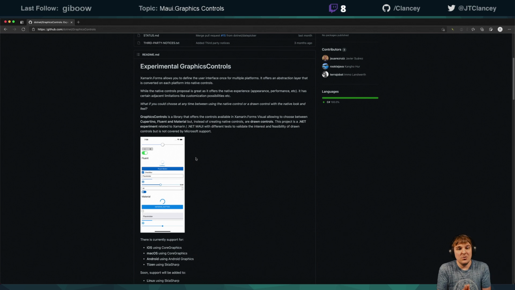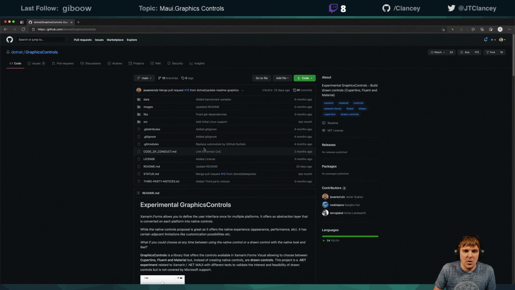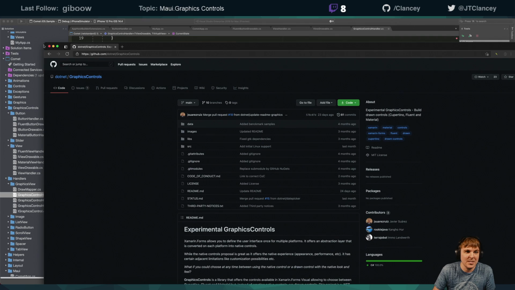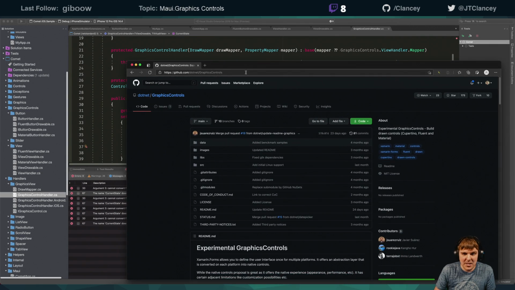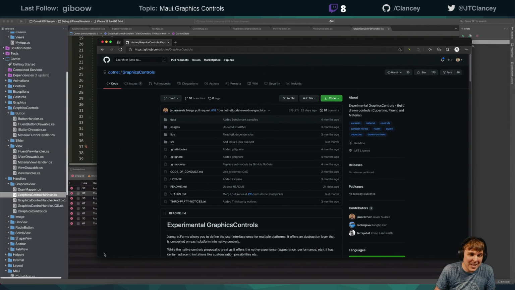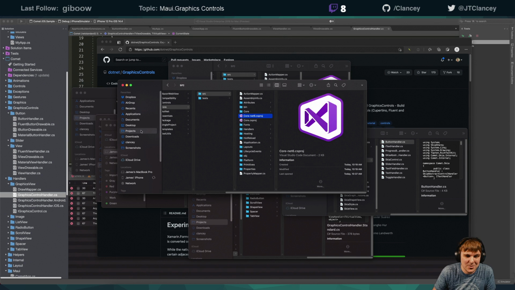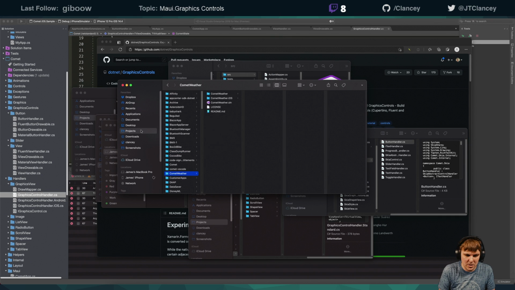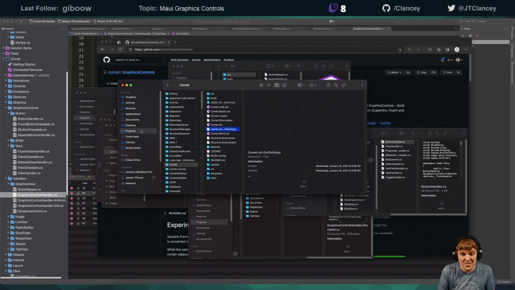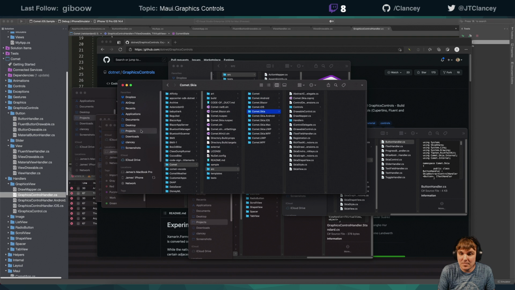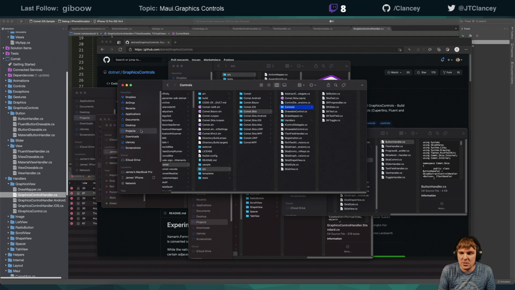But this is all done using Skia and using the old Xamarin Forms style API, not all the new Maui hotness. So I'm working on getting it set up so it'll be really easy to port this stuff to Maui. So once we get through this initial stuff, then we'll jump over to his library. And he has some in his, and we'll probably use his. I'm guessing Comet has a bunch of the Skia stuff too, but I'm willing to bet Javier's stuff's nicer than mine. Let's be honest.